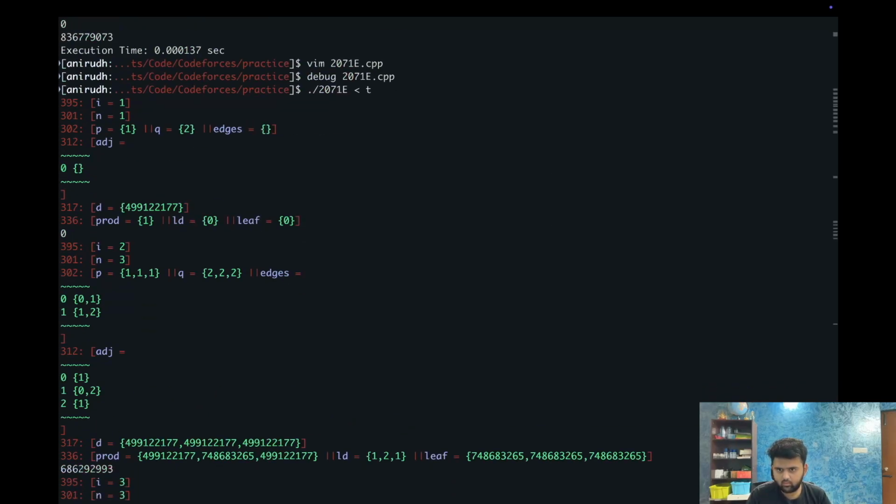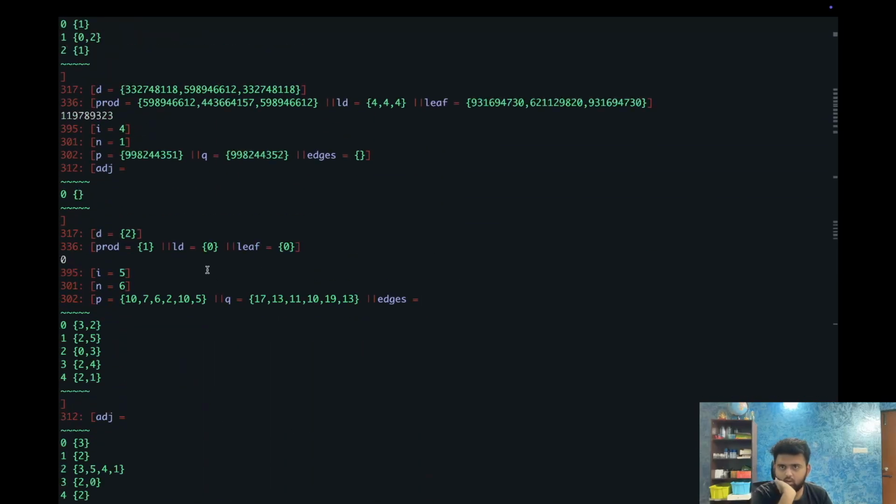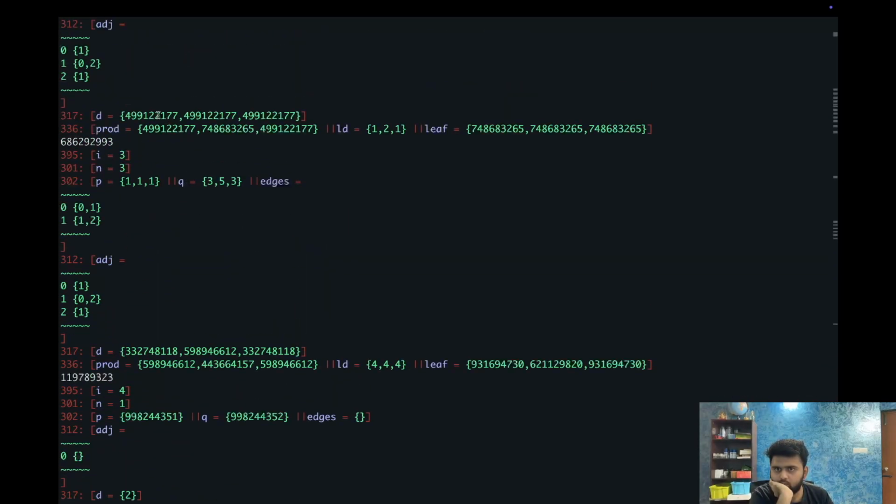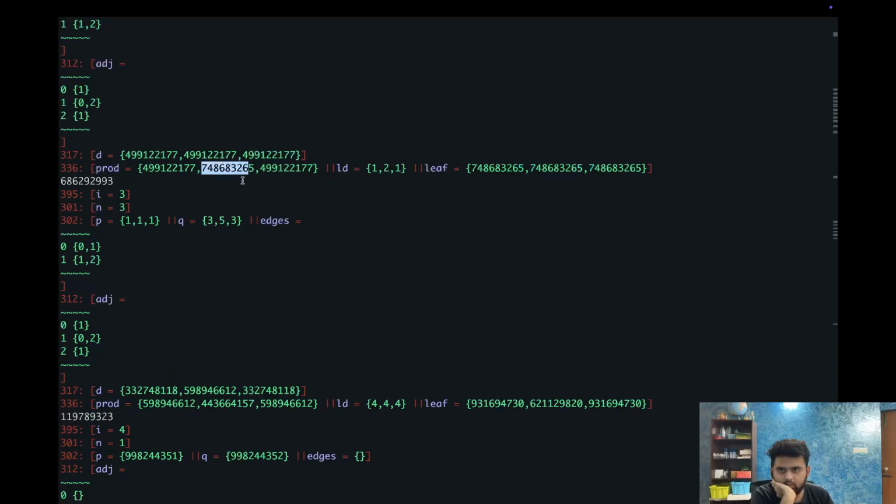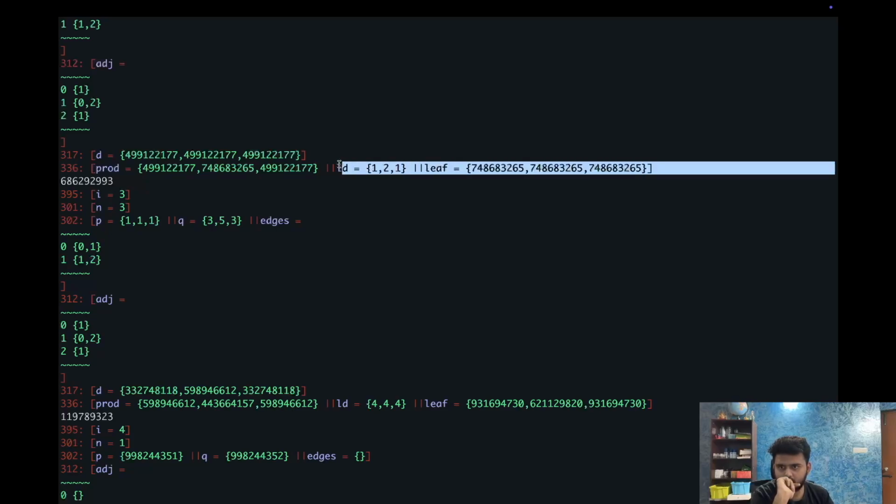1 by 4 is 7 4. Cool. So you have 1 by 2, 1 by 2, 1 by 2, 1 by 2, 1 by 4, 1 by 4, and LD is, so each ratio would be just 1, so that's just the number of neighbors, 1 to 1, so this is correct. Probability of being a leaf is going to be LD times the probability of it living and all its neighbors dying, so it's 1 by 4 in this case, and 2 times 1 by 2 times 1 by 4 is 1 by 4, so all this is correct.